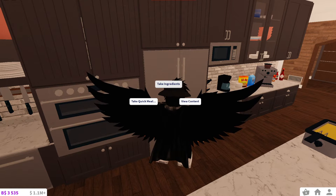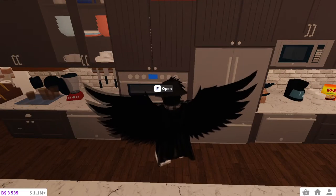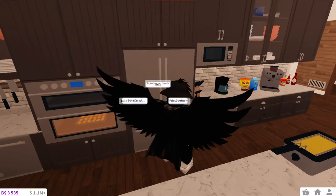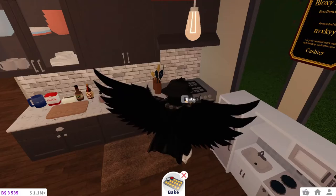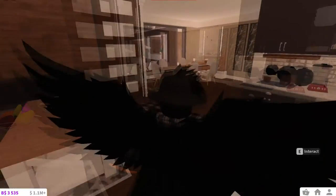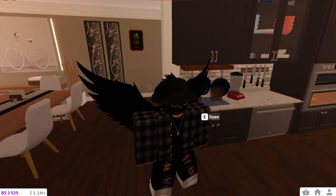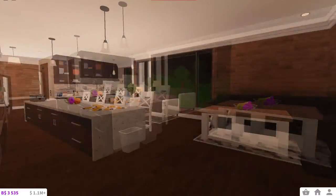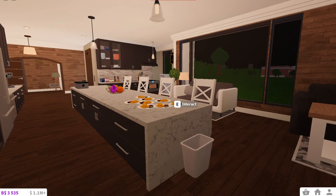We're going to put some more chicken nuggets in the oven since they take a while. We can fill with plates and trays and mix it up so it doesn't take forever. These are seven dollars each but that means nothing since I have like 1.1 million. We just take ingredients and put them in the oven - that's all we have to do. This is literally the easiest food to make and it gets your cooking skill up. We have to fill this entire kitchen with chicken nuggets.